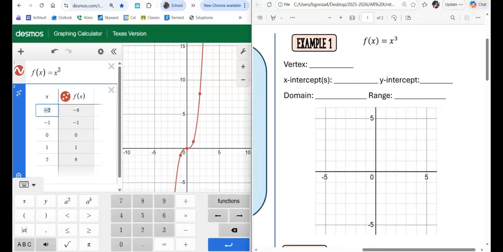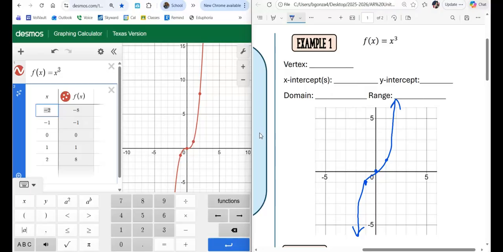Is everyone looking up here? Hey, put that away. Now, since we know we can graph it, hit the gear, get a table. Let's plot these points. -2, -8. Now, 1, 2, 3, 4, 5. It's off the grid. Okay, we can't get down to -8. But let's do -1, -1, 0, 0, 1, 1, 2, 8 is way up here. So you're kind of just doing your best to do this.